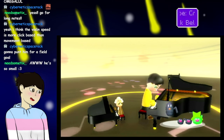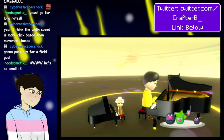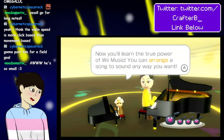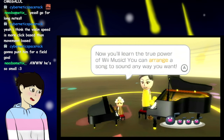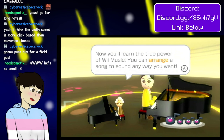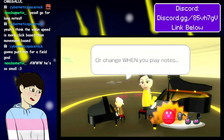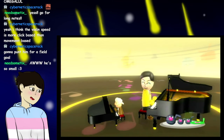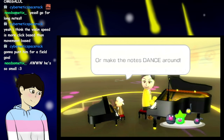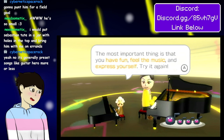Oh, we're playing Twinkle Twinkle Little Star. Get ready for something really fun. Now you'll learn the true power of Wii Music. You can arrange a song to sound any way you want. You can add more notes. Or change when you play notes. But I can't decide on what note we'll play. The most important thing is that you have fun, feel the music, and express yourself.